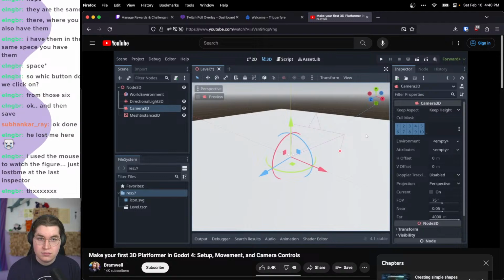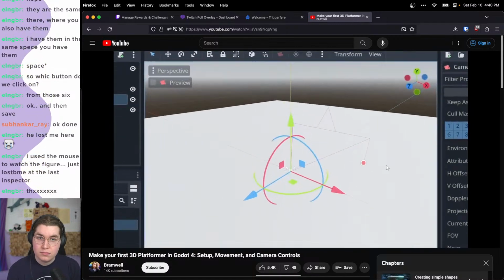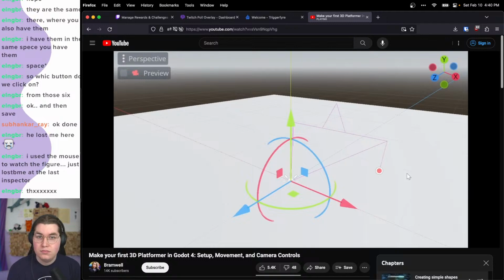To update the camera's position and orientation, we can use the 3D gizmo. This is a handy tool available directly in the viewport for whatever node we have selected in the scene tree. Select the camera 3D node in the scene tree so we can update it with the gizmo. The gizmo is the 3 arrows and circular arcs in green, blue and red in the viewport. The gizmo is centered on our camera, which is made visible as a small purple pyramid with a square base indicating the direction the camera is pointing.